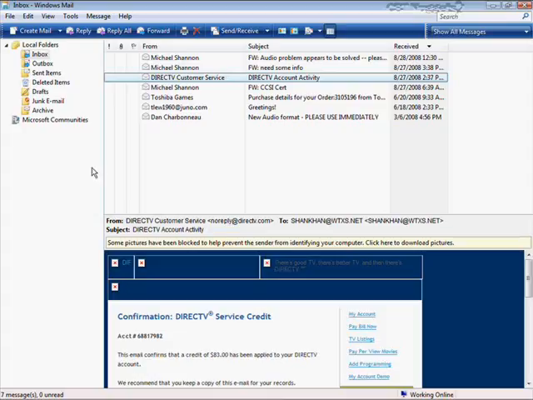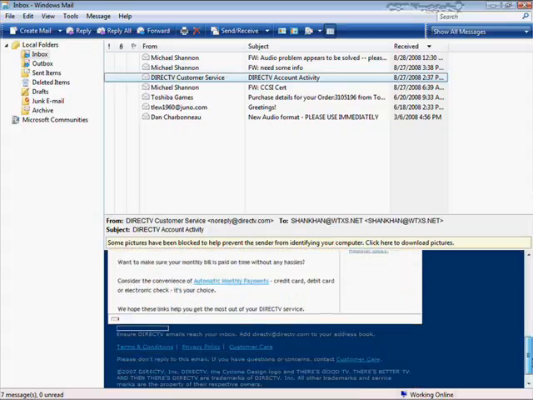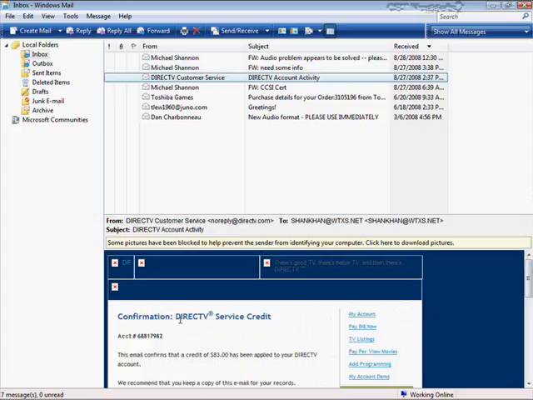So if I get email from a bank or Travelocity or PayPal or some hotel chain, I can make sure it's a proper email. Now one way you can usually tell that you're getting a phishing site is if you click on a particular hypertext link and it looks like a valid link, but down below in the status bar you'll see that sometimes this is going to some totally random or some variation of the domain name. For example, if I do my banking through Citibank and I move my mouse over this, the URL will be something like mycitibank.net or citibankus.info. It'll be some spoofed domain name that's sending you to a nefarious site.